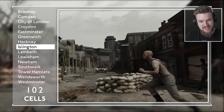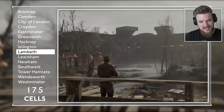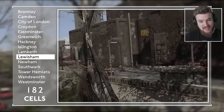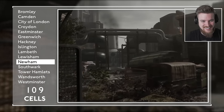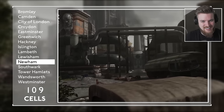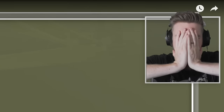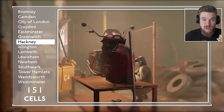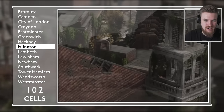Islington's cultural enclave offers 102 cells of eclectic charm. The cramped ruins of Lambeth with 175. Lewisham, the urban mosaic — a 182-cell canvas of diversity. Newham: a dynamic district with 109 cells where radiation change is the only constant. The concentration of detail, effort, lore, story, and factions that have gone into each one of these unique individual locations — this could just be a real game.